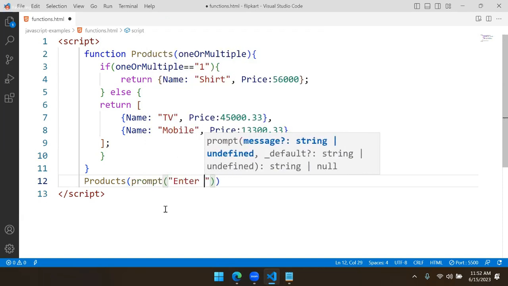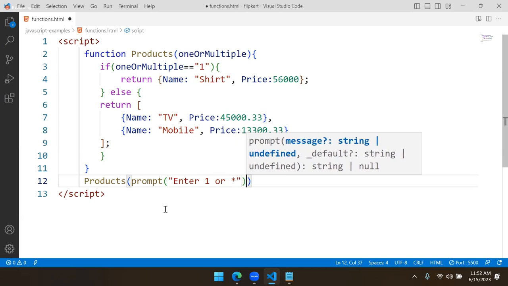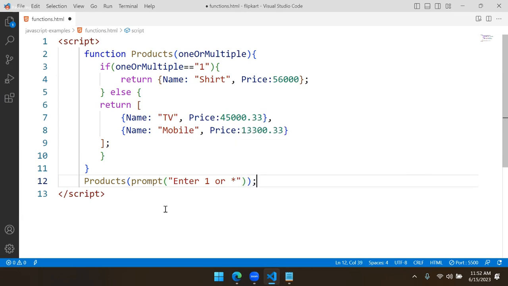Here I will say enter 1 or asterisk. Asterisk is for many and 1 is for one. That is the message we are giving. Now what should happen is, into that we are passing, it is going to verify, is it 1 or is it this?